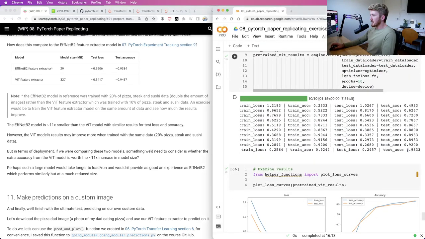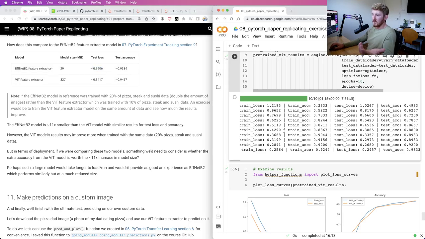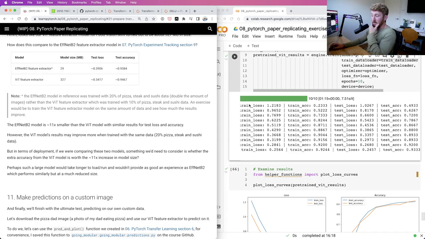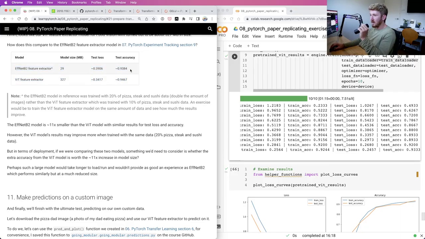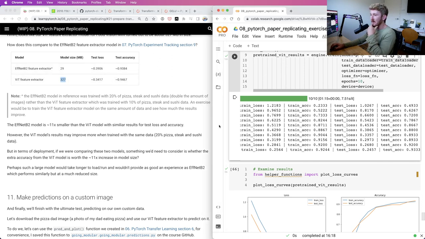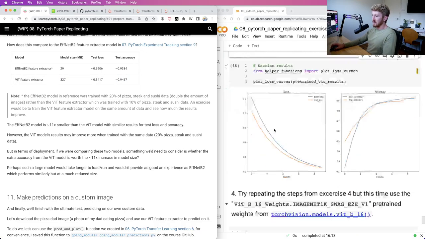the value we got is actually lower than EfficientNet B2's accuracy, but the loss is also lower, 1.5 or 0.15, but we're also going to have a model that's 11 times bigger. So that's just something to think about. Now, these two models have been trained and evaluated on the same datasets. So one is 11 times smaller with a slightly lower accuracy, but a higher loss. And one is 11 times bigger, but with slightly better performance metrics. Something to think about if you were going to put this into production.